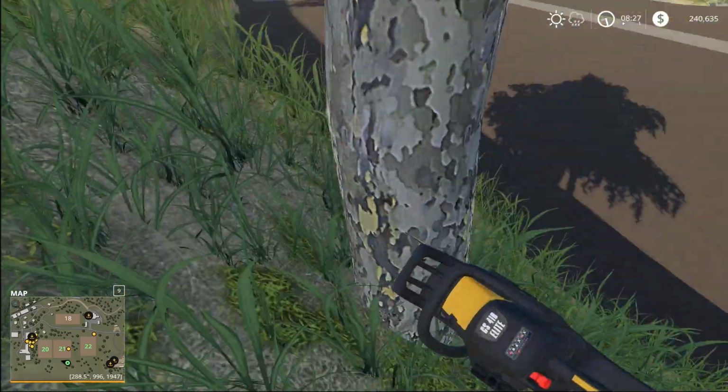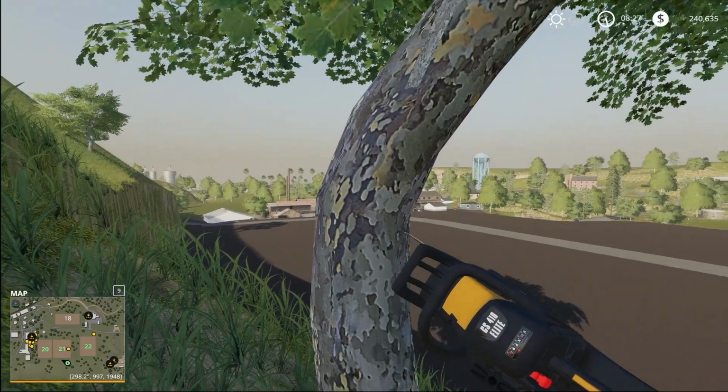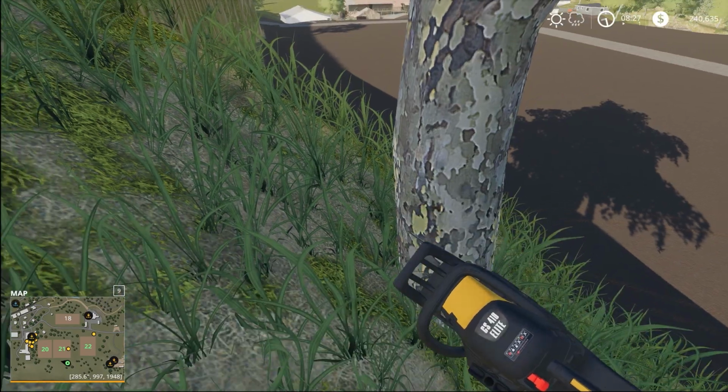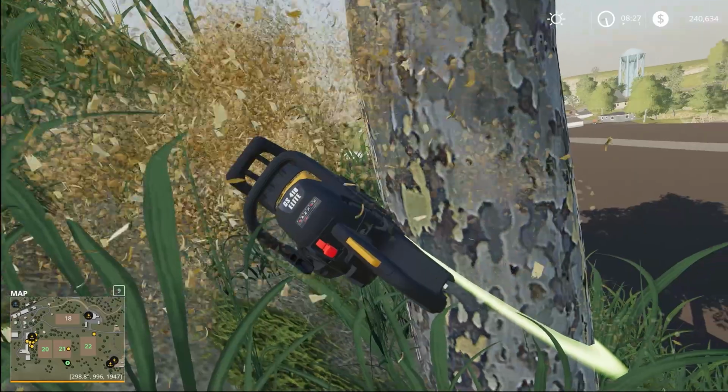Come on, give me an angle. Give me an angle. That's more angle than I need. No, I need it fairly low down. All right. Now the reason I'm cutting at an angle like that is because it will just slide off. You see, and there we are.